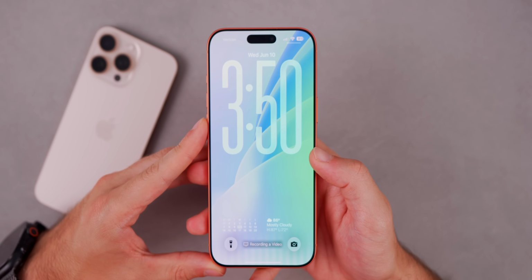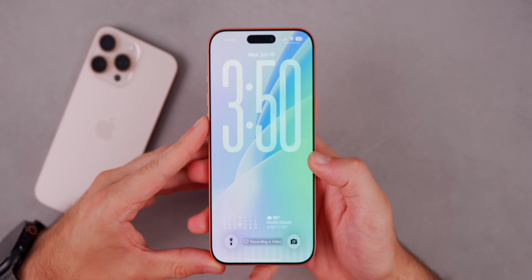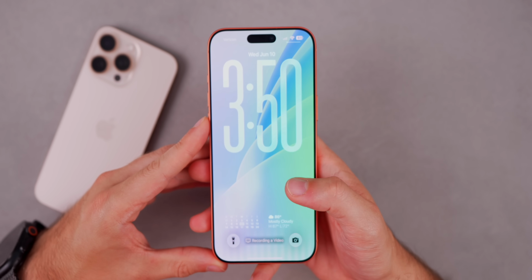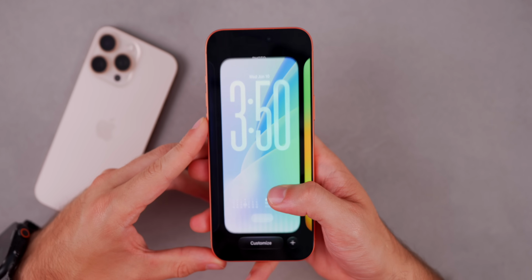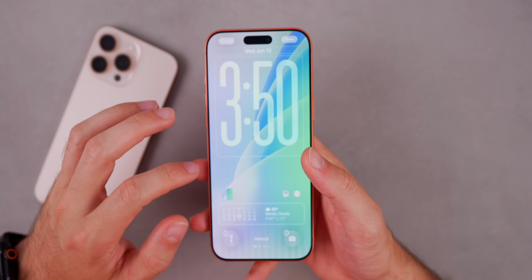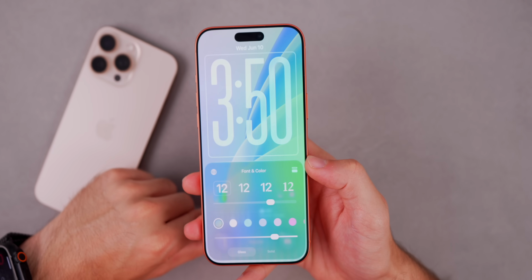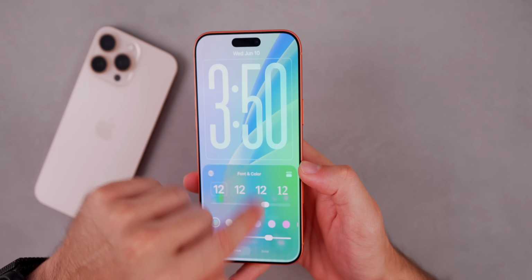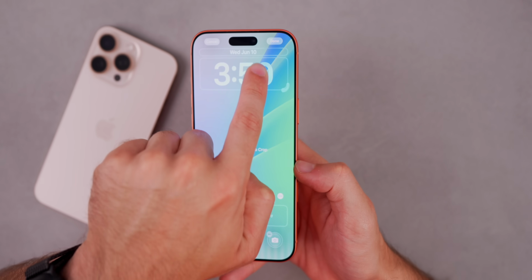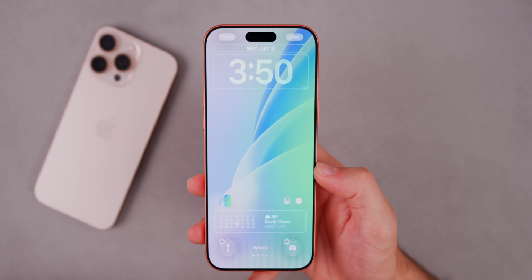And then here's another really cool feature. So if you're like me and you really like a minimal, clean lock screen, you're going to love this new feature in iOS 27. So if you long press and go to customize and you tap on the clock icon, before you could only make it smaller by simply dragging, and you can make it really as small as that. That was like the smallest you can get the clock.